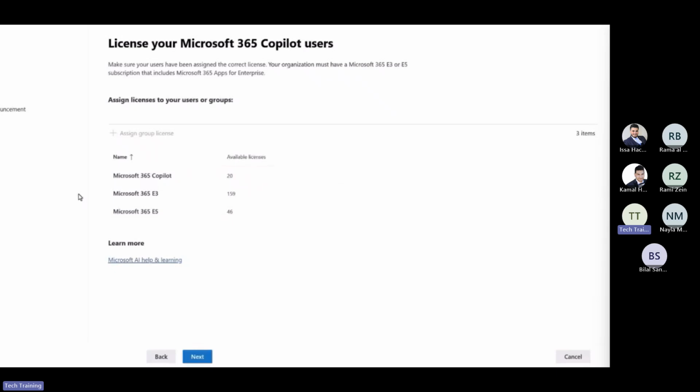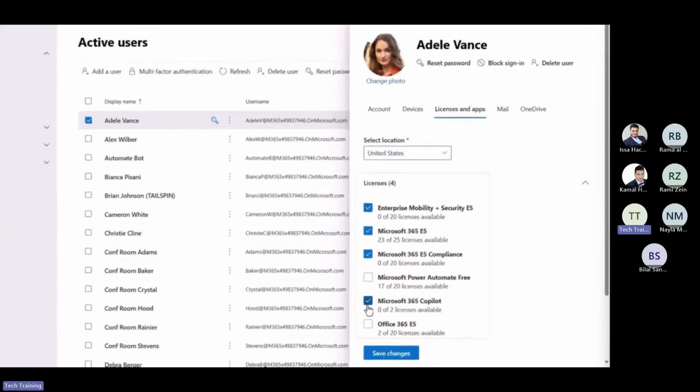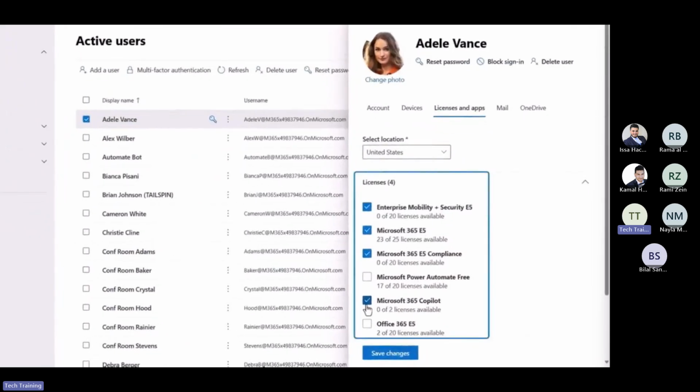Note that users that you assign Microsoft 365 Copilot licenses to will also need Microsoft 365 Enterprise licenses assigned to them. You can do that right from here, or you can use the Microsoft 365 Admin Center or other license assignment approaches as you would for any other Microsoft 365 service.